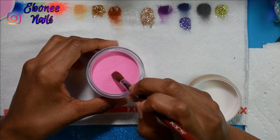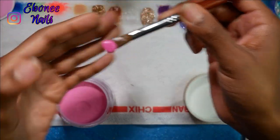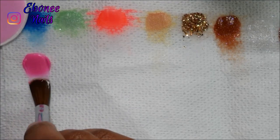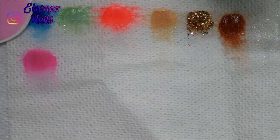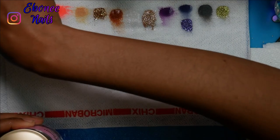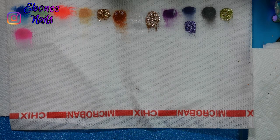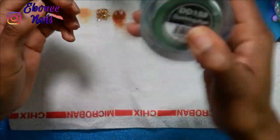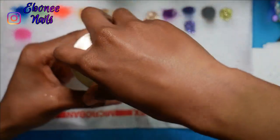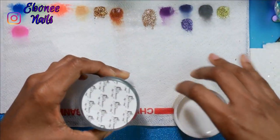Ooh, that's like a Barbie. That's like a hot pink. Not really me, but I like it. That is a pretty pink. I just don't like pale pinks. Pinks with no definition. Okay, glitter, QB sparkle. Forgot to shake it up. You see this one got purple all on the side? Purplish pink.